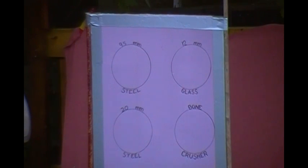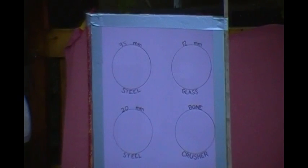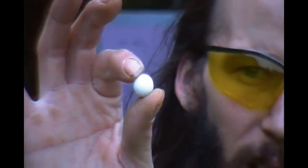This video is not about accuracy, I just want to see the penetration power of these, so I'm going to be standing rather close. So the first round is the 9.5mm steel, this little guy. I went through the wrong hole. Let's try that again. I suck today. There. Next is the 12mm glass marble.